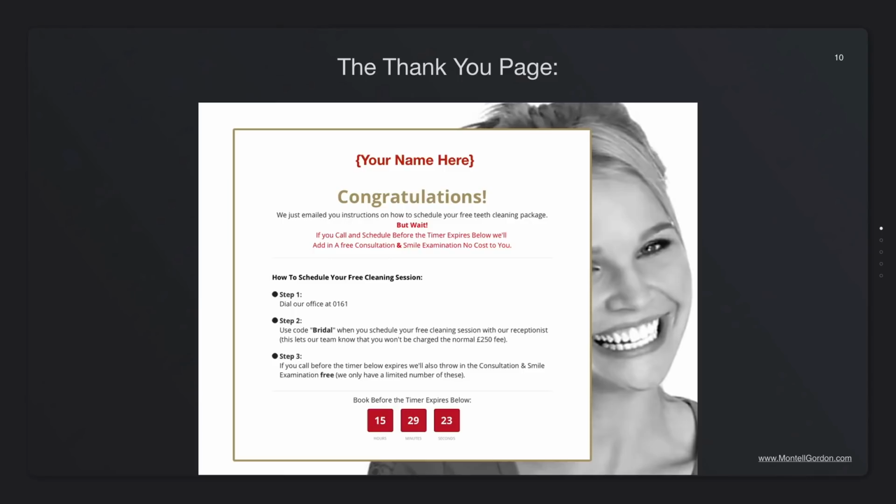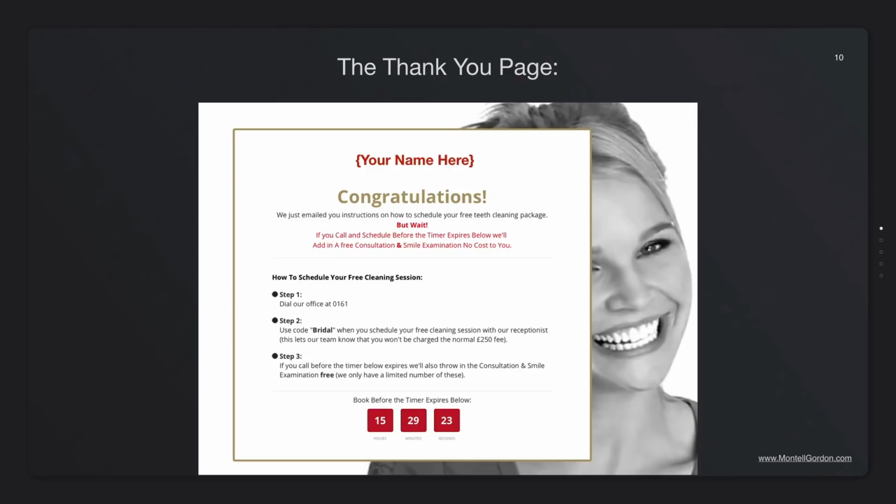So basically we tell them to use a certain code so that they don't get charged for a particular treatment that they're actually trying to redeem. Again, this is another way to track it, but this is a manual way, which I don't really like using. But again, like I said, we can actually track this using the phone calls and the amount of emails we collect and the emails that get opened and stuff like that.